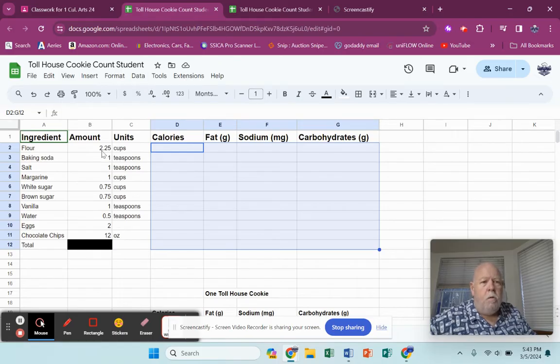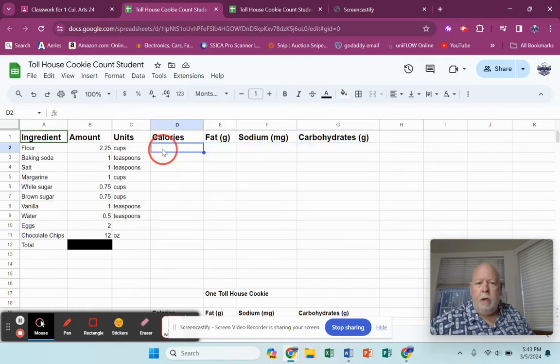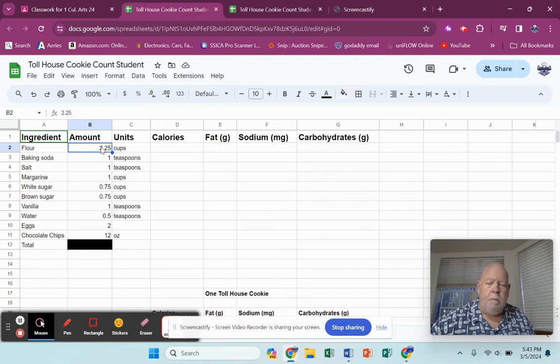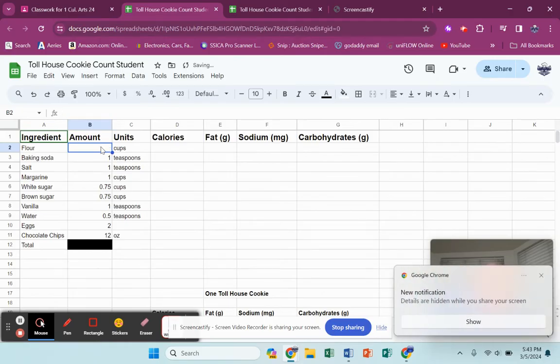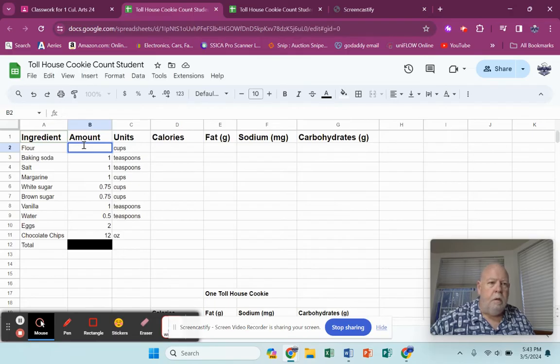So we want to know, according to the blue sheet, 1 cup of flour is 400 calories. So what we're going to do, and you may have to go through this a couple of times, is type in this formula. This cell right here times, I'm sorry, back up. Always start with an equal sign if we're going to do any calculating. So start with an equal sign, equals this cell. I've already messed things up.